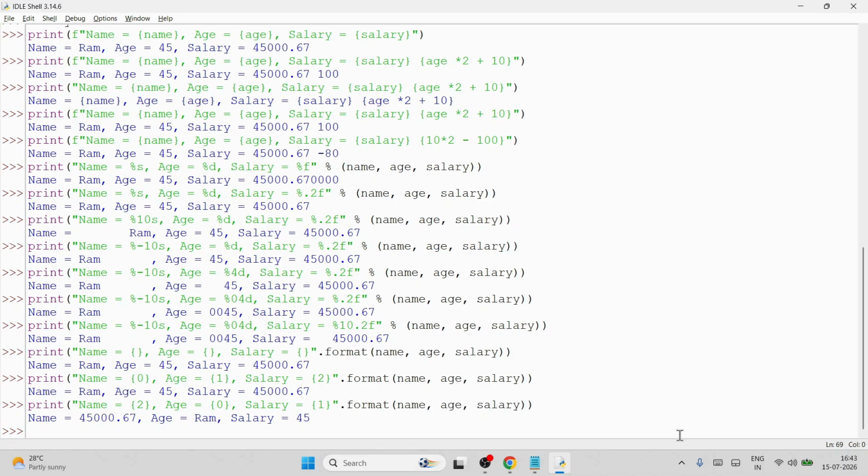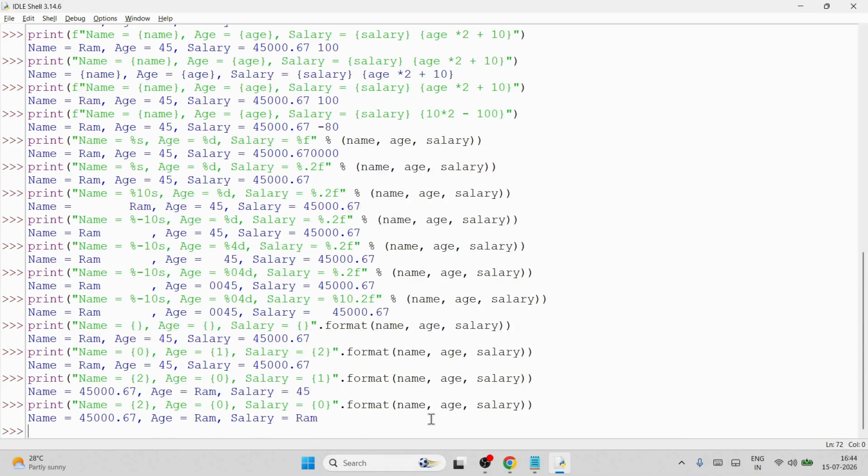It can be repeated also. The number can repeat. If 0 is repeating two times it will replace name. See, who is at 0th place? Name. So 0 is coming here and here. Both places it will replace. Understanding, guys? Generally, when you don't write these numbers, in sequence it takes.